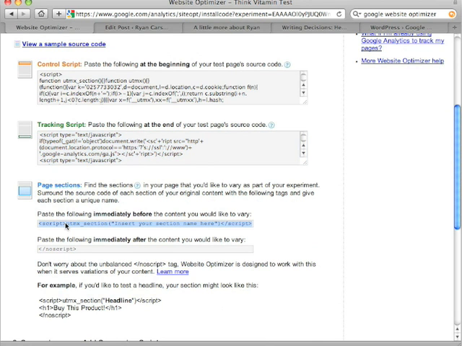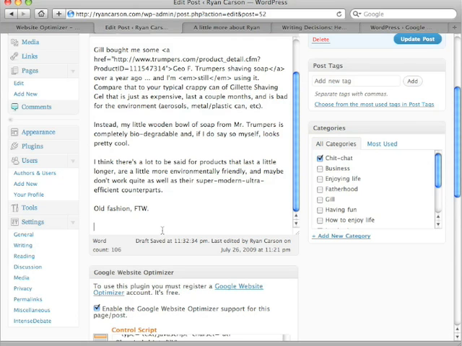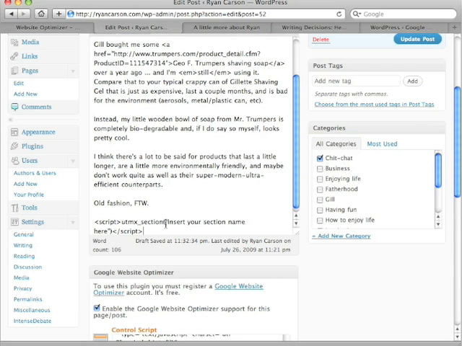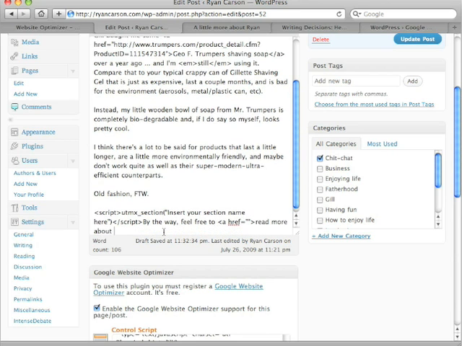You copy in the script here under page sections. You copy it there, and this is the text that we're gonna test. So, by the way, feel free to read more about me.